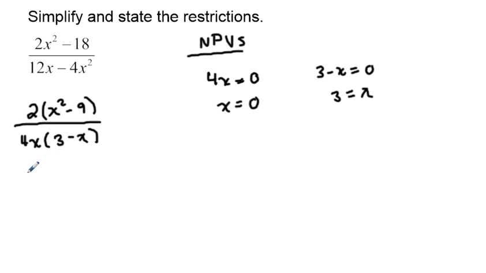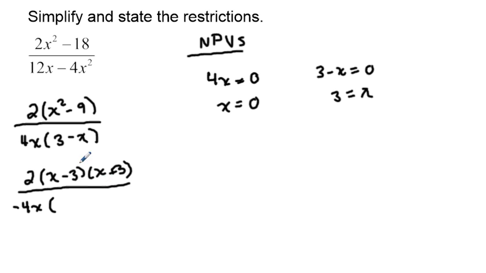Now moving back to the numerator down here, I see I have the x squared minus 9. I'd like to write that as x minus 3 and x plus 3. Now in the denominator, I see I've got 3 minus x, and I've got an x minus 3 now in the numerator. So what I'd like to do is factor a negative out of both of these terms. If I factor a negative sign out, that would give me a negative 4x out front. But what it does is reverse the sign on both of these terms. So my negative x would now become a positive x, and my positive 3 would now become a negative 3.